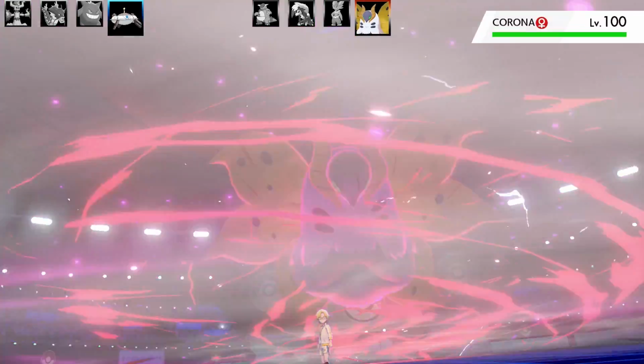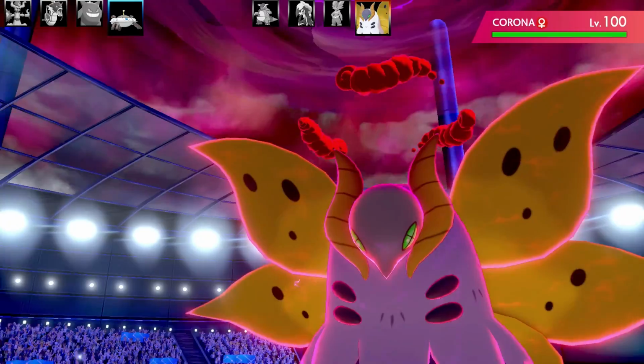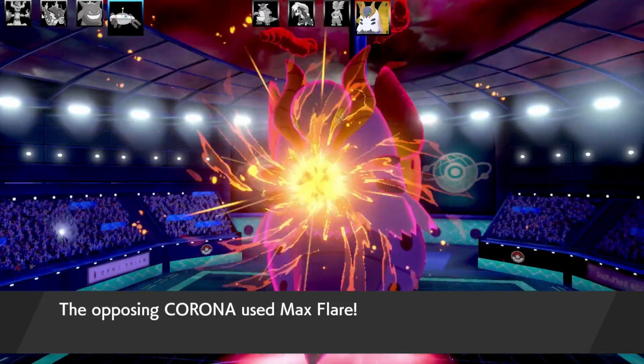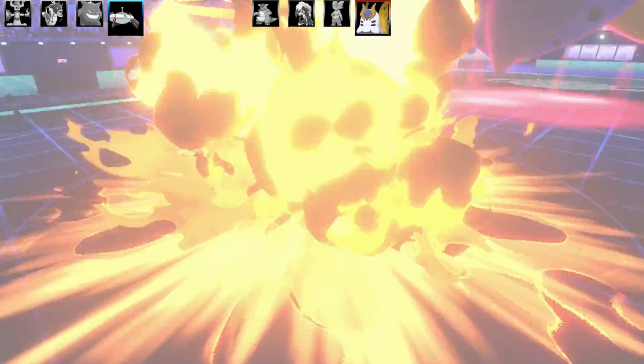So we got to be our Volcarona on the field. The shiny actually looks really nice. So this was basically this Toxic Stolen opponent, right? Usually I kept it in, I don't know, I kept it with one of my other Pokemon as a strategy. More on that a little bit later, right?